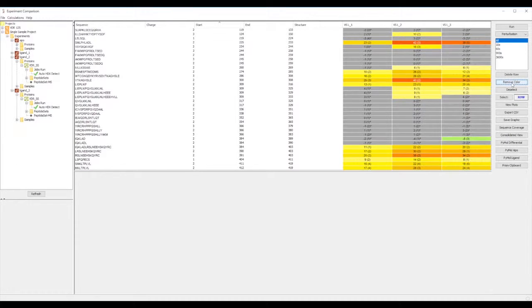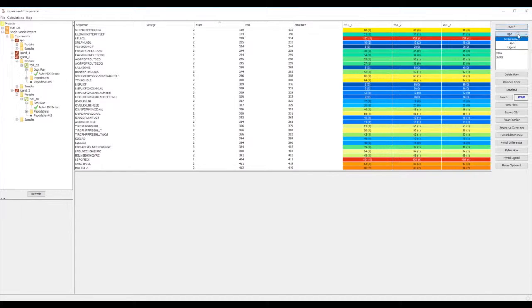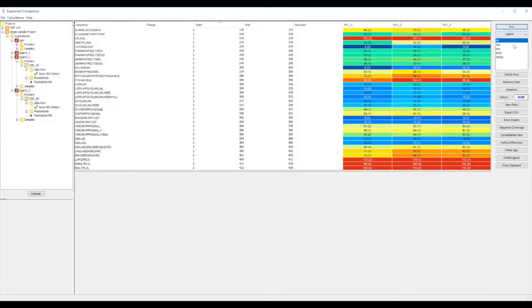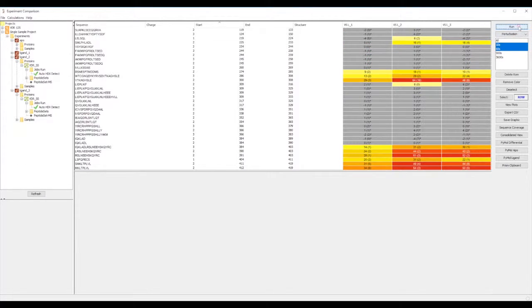We can add the color heat map. We also have the ability to run the numbers on just the first sample or the second sample. You could select a subset of time points.